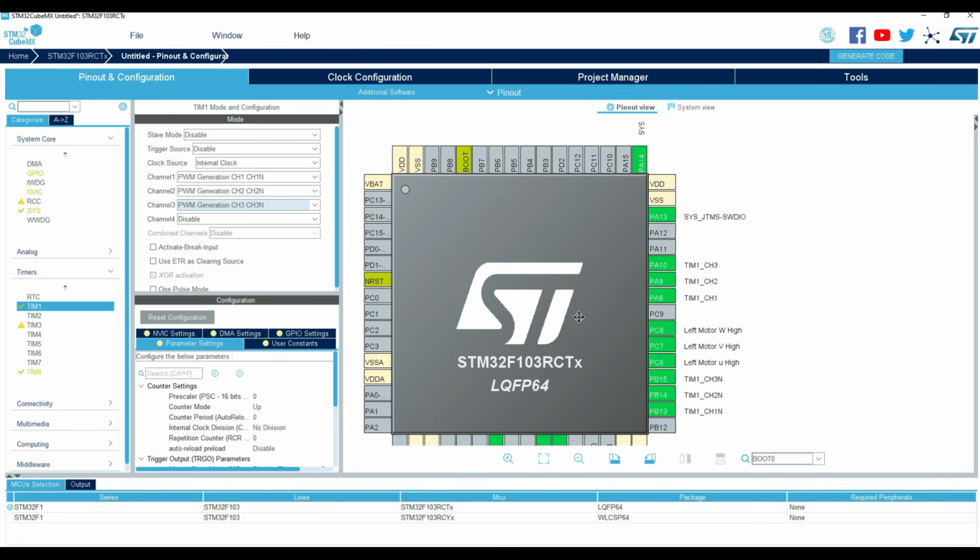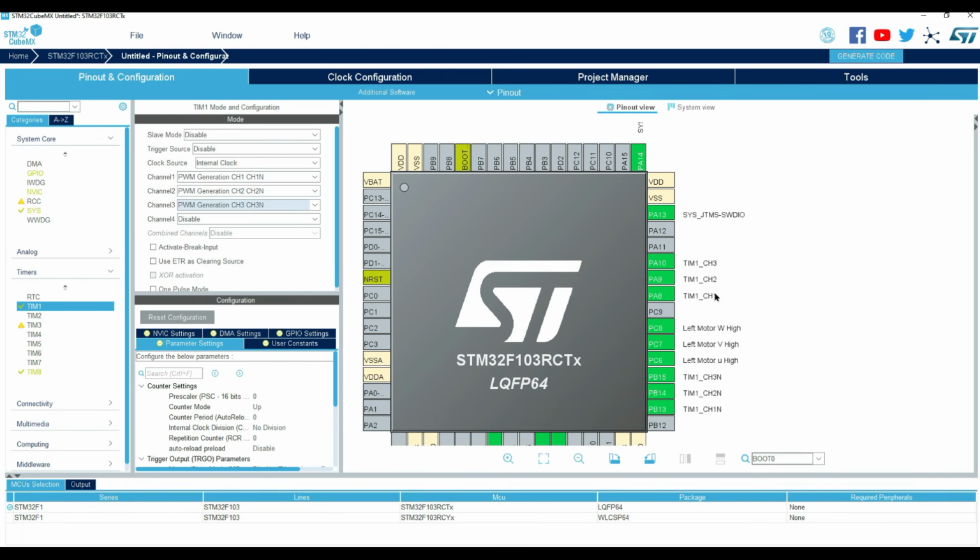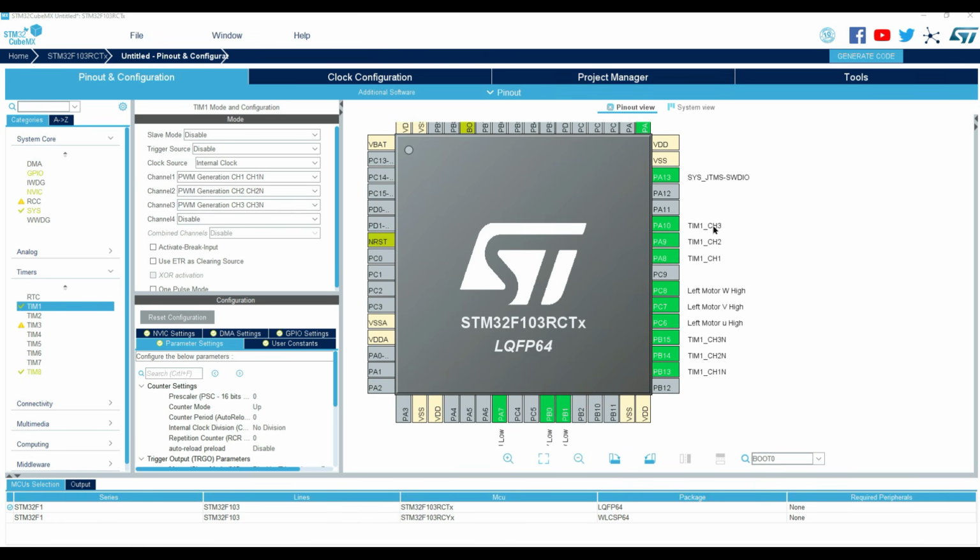Again we configured another 6 pins for the right motor. Now we rename it. So here it is timer 1, channel 1, 2, 3. We right click, enter user label, U, V, W. So this is right motor, UVW 3 phases, or ABC, whatever you want. This is high side. I will rename all the pins.